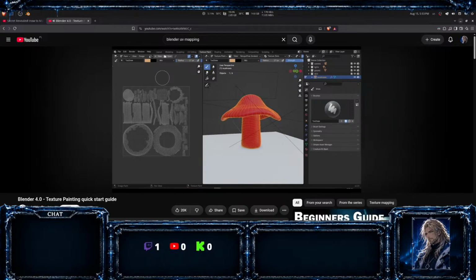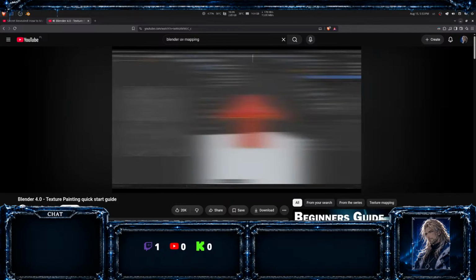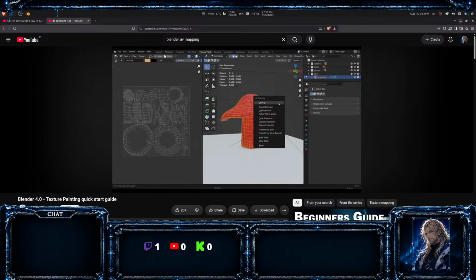For anyone wondering, this simple UVs option is the same as going into edit mode, selecting everything and pressing U to bring up the unwrap menu, and then choosing smart UVs. The add simple UVs button will only be visible if you have no UVs at all, and most of Blender's default objects come with some UVs to begin with. If you can't find the add simple UVs button, use the unwrap menu. There's a lot of different UV options in the menu, but smart UVs is a very quick and dirty method to get you up and running quickly.